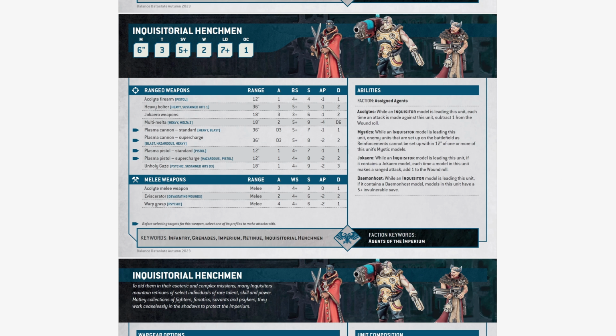So, Inquisitorial henchmen. They have a 6-inch move. They are toughness 3, 5-up save, 2 wounds, strangely, leadership 7, and OC of 1. 2 wounds is interesting. Toughness 3, interesting. Acolyte firearm: 12-inch range, 1 shot, BS 4, strength 4, AP 1, 1 damage.